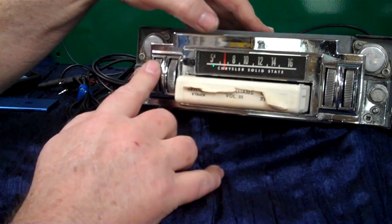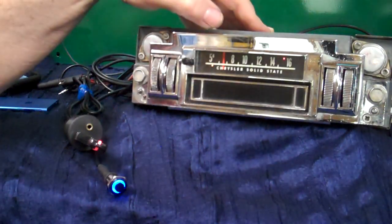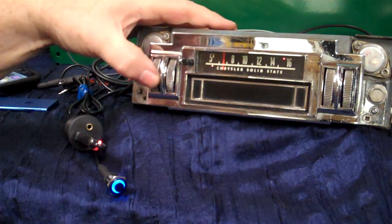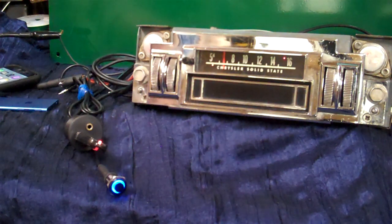A lot of people like the way them old tapes sound. Go back to radio, just pull it out. Switches right back over. That's your original 1970 Dodge Charger radio. It's an AM 8-track with a full Aurora Design conversion. I appreciate you letting me do it for you. Thank you.